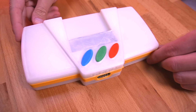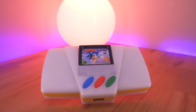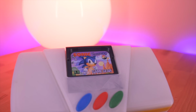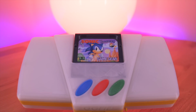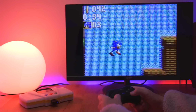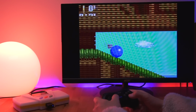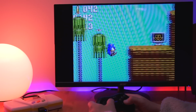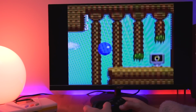And that's it. We've completed the install of the GGHD. So overall, this was a pretty big undertaking. I won't say that the installation was difficult, rather it was just very lengthy and requires quite a bit of soldering. Including the recapping of the console, there's just a lot to do to get this mod up and running. But honestly, in the end, it was all worth it. To see the Game Gear on the big screen is quite a sight to behold. Those huge blocky pixels look great.